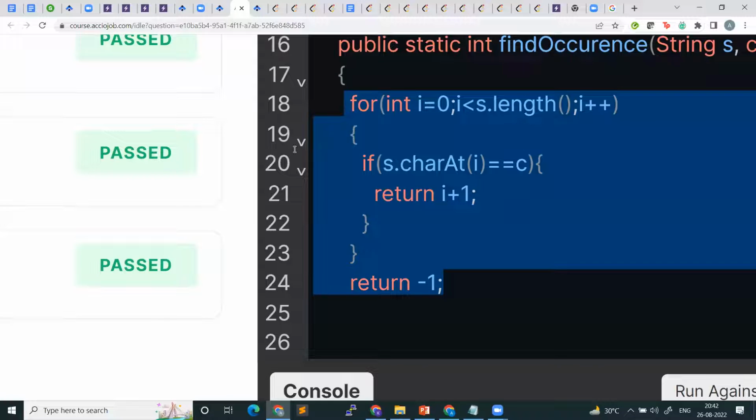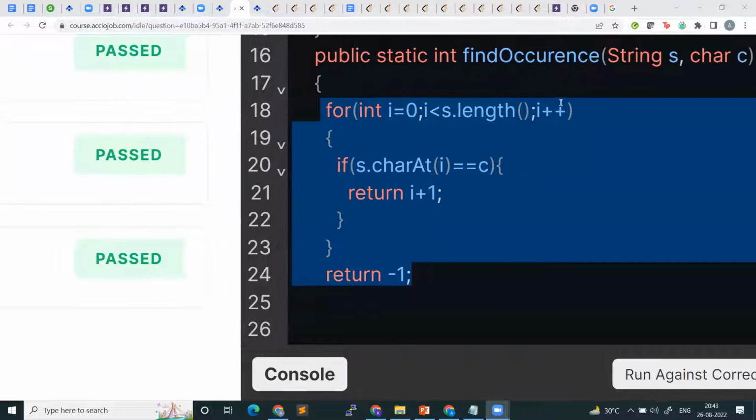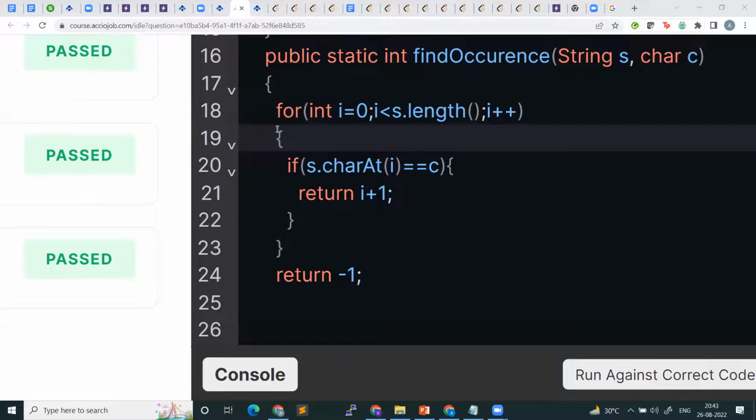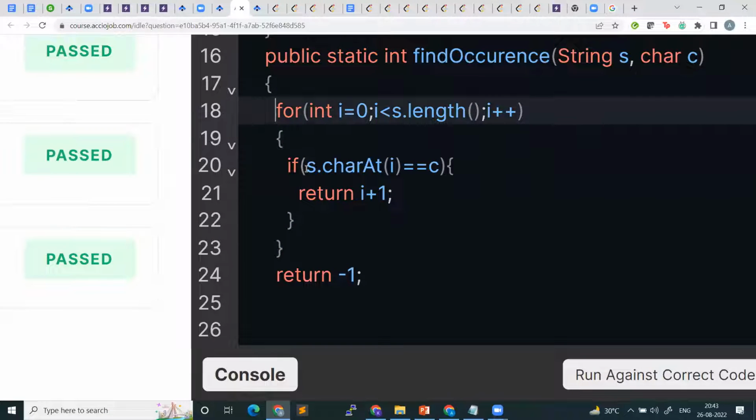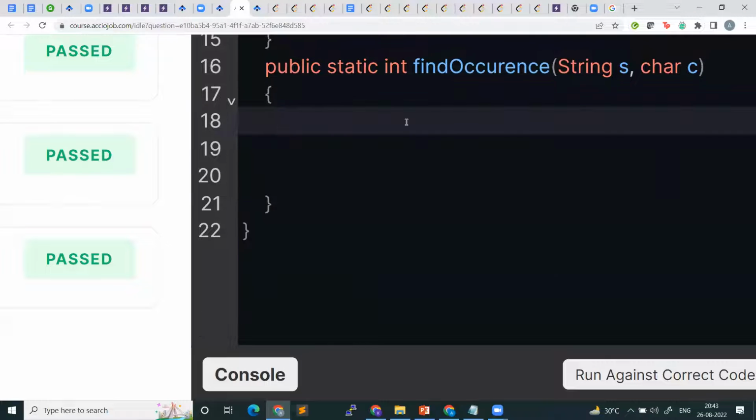You don't have to take inputs, right? Why? And if I don't write n, what happens? देखो guys, मैं क्या बोल रहा हूँ, यहाँ पे दिया हुआ था कि input में n है, so that is why I took input. But try to understand, in the test, you won't be seeing the main method. In the test, you will see something like this. You will see, कि boss, given a string s and a char c, search for the first occurrence of c in string s. If it is present, return the first occurrence index, right position. Otherwise, return a -1. You just have to write this function. इतना सही पता होगा आपको exam में, right? So this is the code for that.